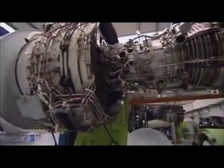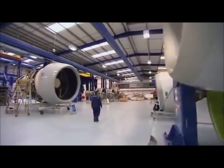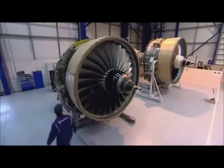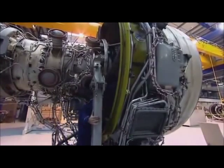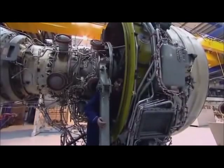Like every apprentice, Neeraj can expect to spend 3 years or more learning the basic skills of his trade. So having a passion for it is really important. Today I'm trying to make one of these control rods, which, as you can see, is here. And basically it allows the pilot to control the amount of airflow that's going through the engine and change various settings in the engine of the flaps and angles.